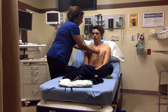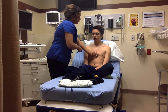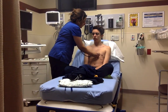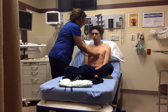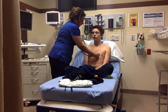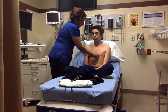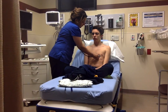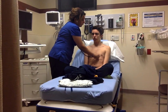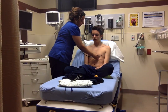And then I also want to listen to the fourth and fifth areas as well, the tricuspid area. And as I move down to the fourth and fifth intercostal space on the left side, I can hear your heart a little louder as I move down. And I still hear the normal S1 and S2 sounds.